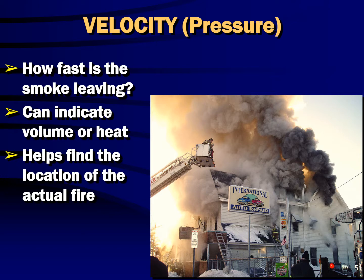We're starting to see that it's bubbly, we're starting to see that it's indicating volume, and we're starting to see that it's indicating pressure, and that pressure is derived by heat and volume. This is a ton of smoke leaving this structure, so it would make sense that with it being highly pressurized in the structure, the smoke's going to be forced out. And then we can also tell from the smoke color that it's also very hot.